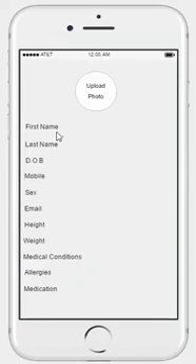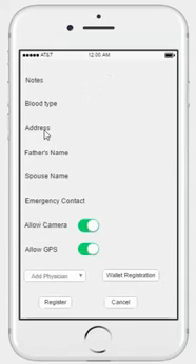In this, like the usual procedures, a patient can upload the photo and his name, first name, date of birth, sex, email, and weight, medical condition, allergies, medications, and blood type, address, father name, emergency contact. The patient has to allow the camera access and GPS access. And this is the most important part.